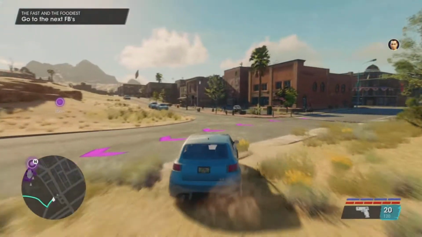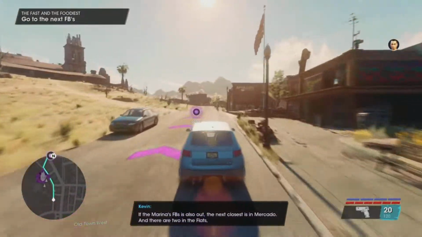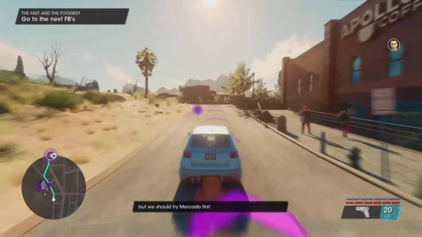I feel like my route is better. I'm not following the GPS. FB's is also out. The next closest is a Mercado. See? There are two in the flats, but we should try Mercado first.